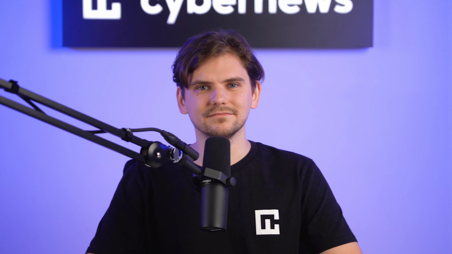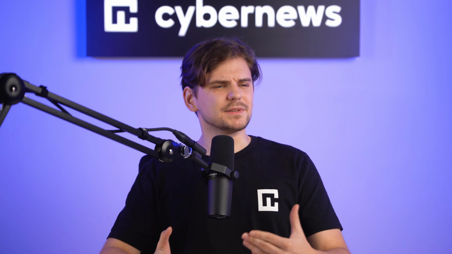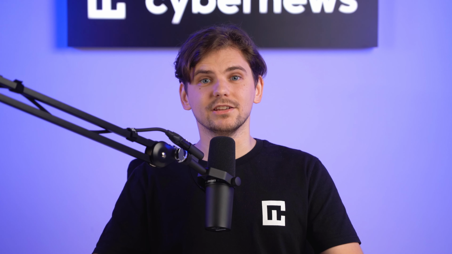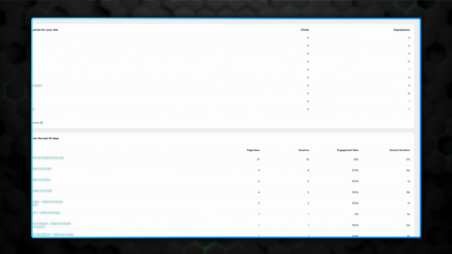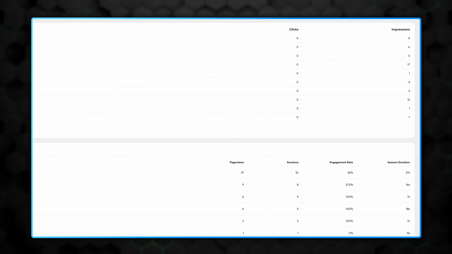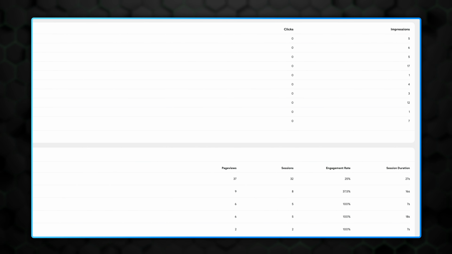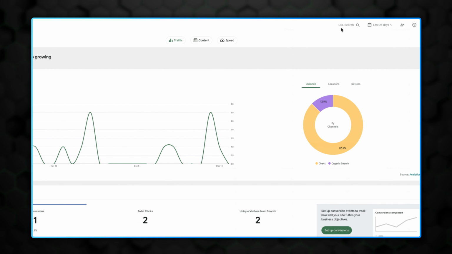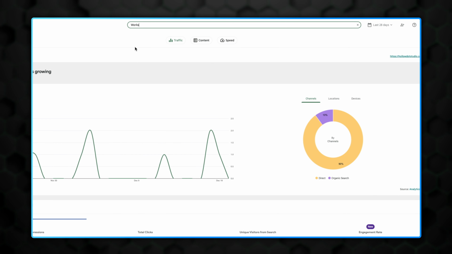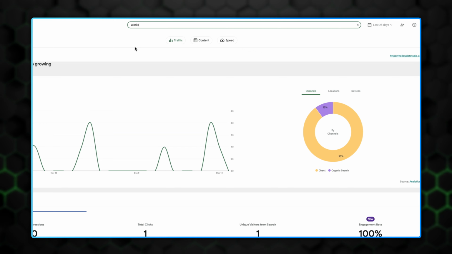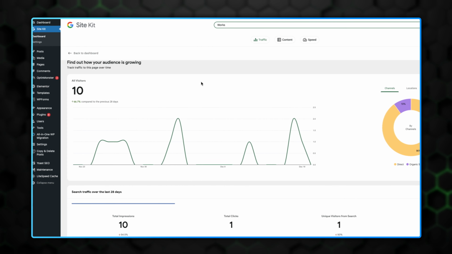If you want to delve deeper into specific posts and pages, you can use the third metric seen here. This just gives you specific content clicks and impressions. However, if you want to see specific URL info, you can scroll to the top and just type it here. Or if you go to that specific post and hover over this tab in the WordPress admin menu.